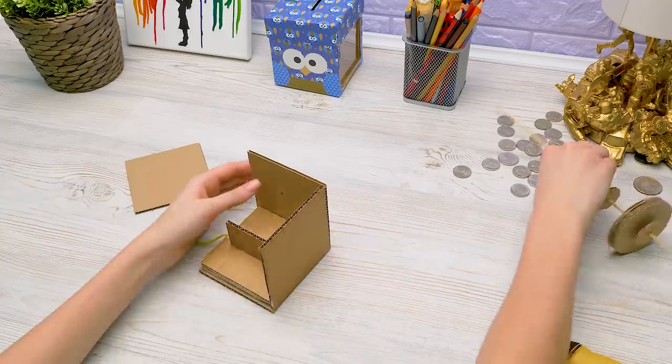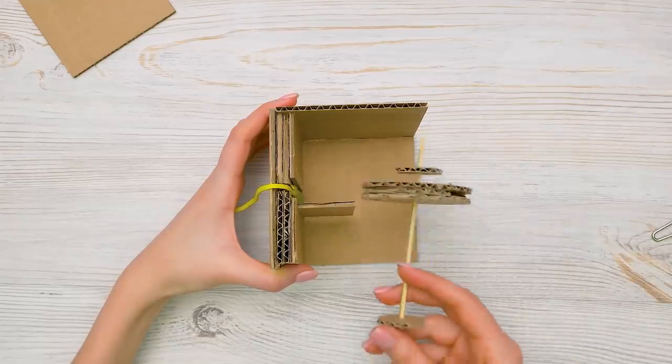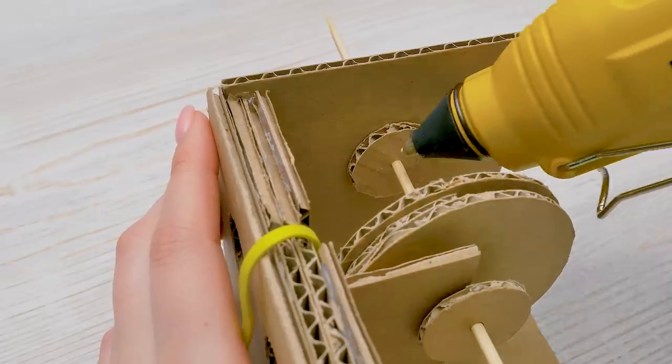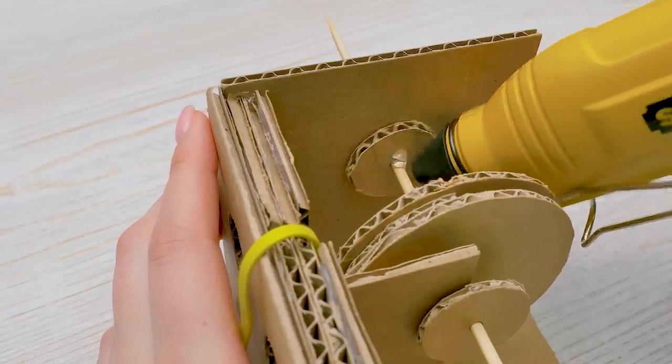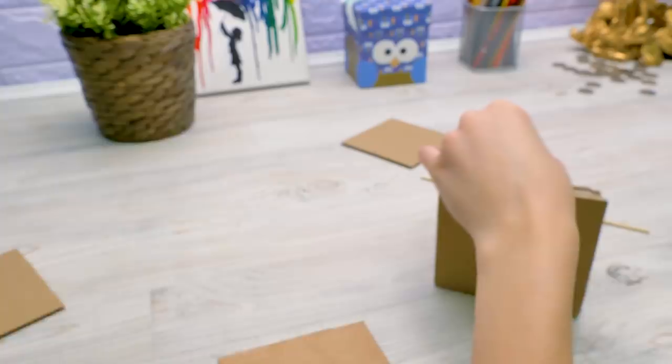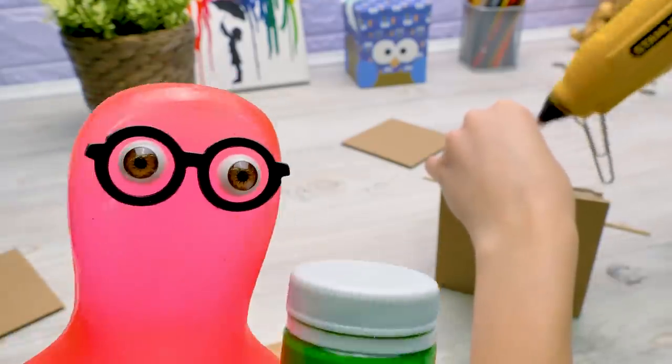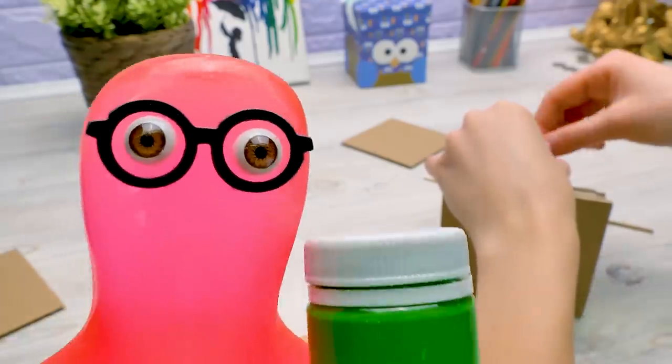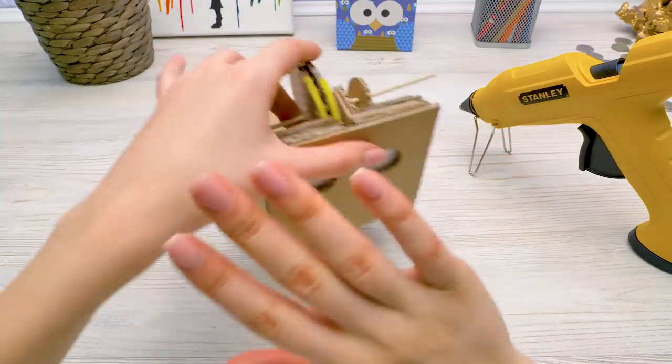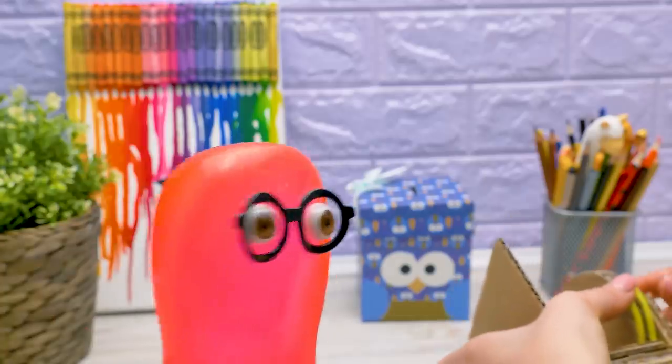So where's my skewer? We need to insert it into the wall. Carefully. And secure it with glue. You need to make sure everything is even and neat. Susie, I've been thinking. If it's the Hulk, then we're going to need green paint. You're so shrewd today. But no, we won't need the paint.